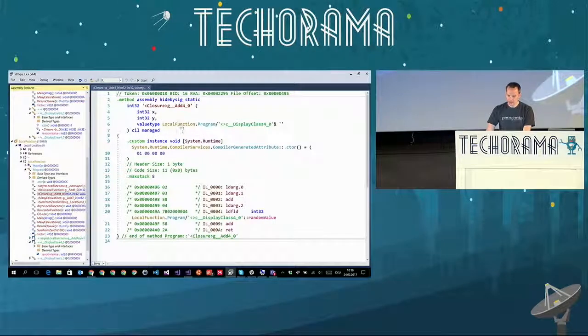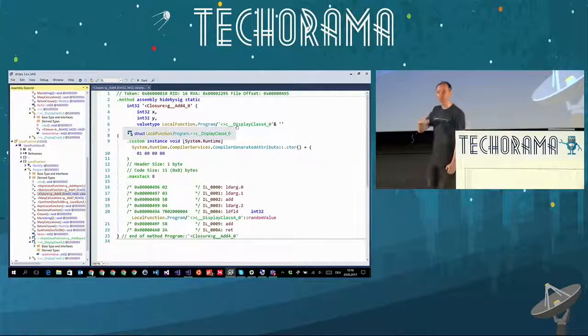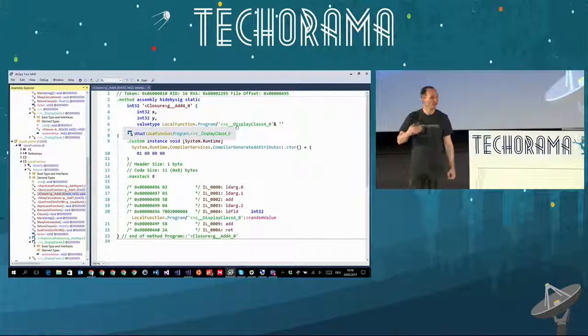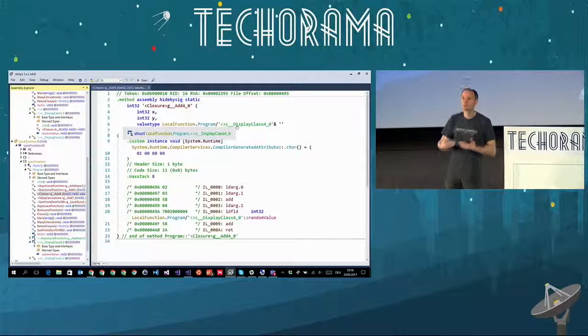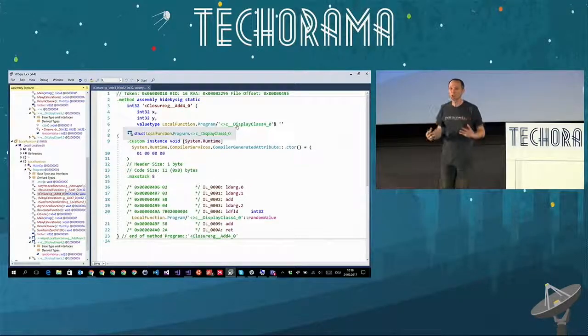Now the local add method is rewritten by the compiler, so it no longer just gets x and y as input parameters, but it receives the value type that has been created by the compiler in the backend as another parameter via the stack. So there is no need for a new object on the heap.